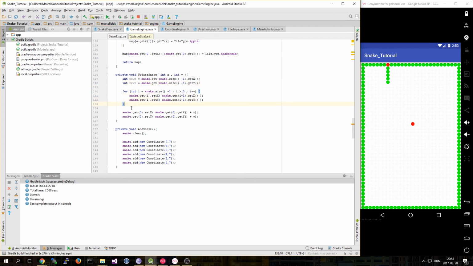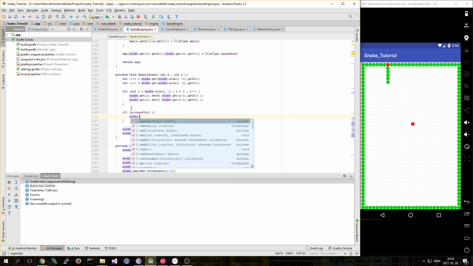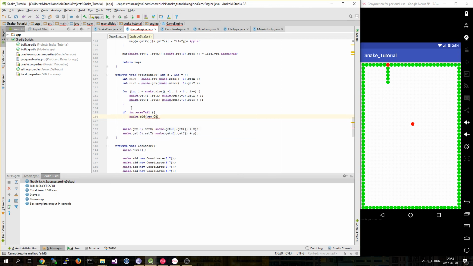And if increase tail, so if we have to increase the tail, then we add a new tail to the end, like this.